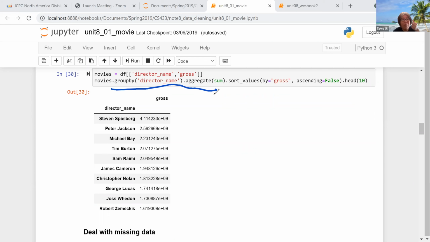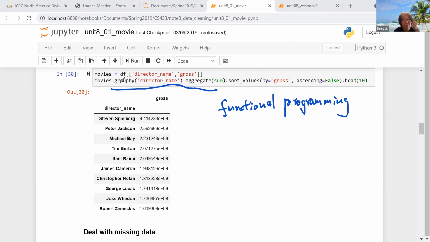So this is kind of a functional programming concept. It's not like you use a loop, first to do filtering, and then you do summation, and then you do sorting.